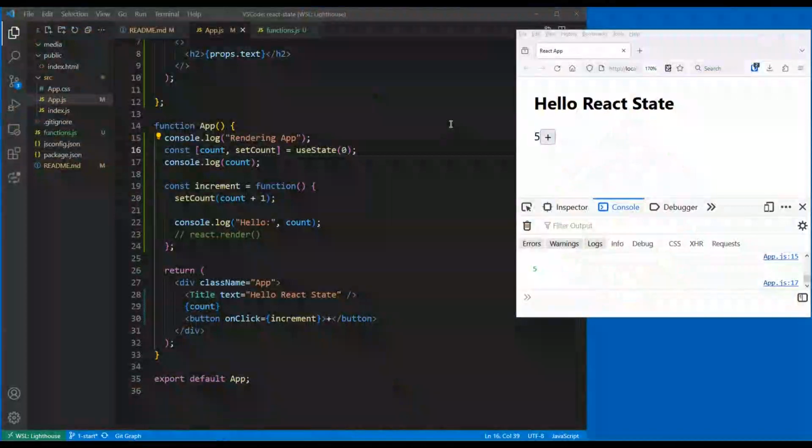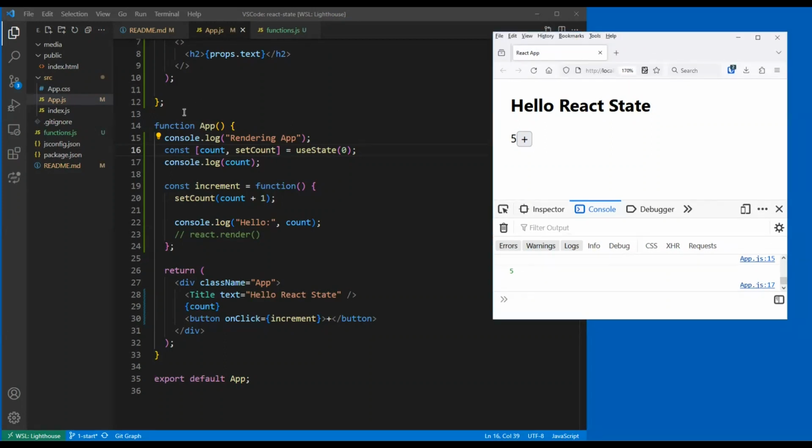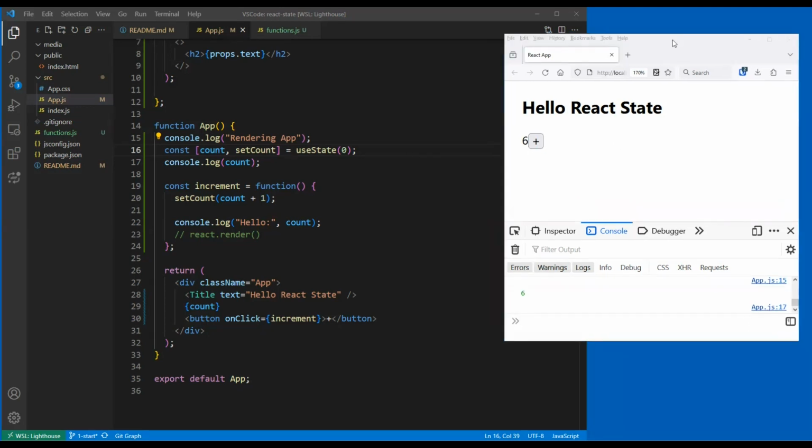Let's continue on with our discussion on React state. And state, as I mentioned, really is the fundamental concept of React. So let's try to break down what's happening here. We have our app here, and when we click our plus button, our app renders.